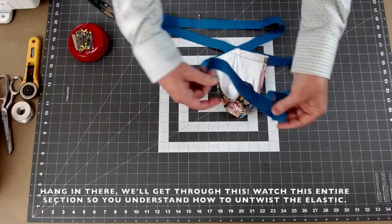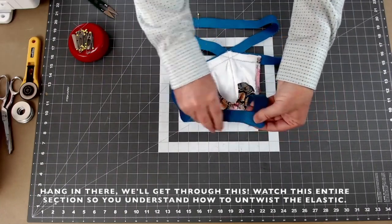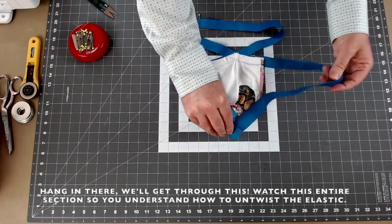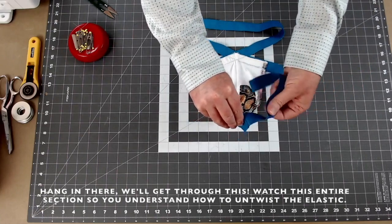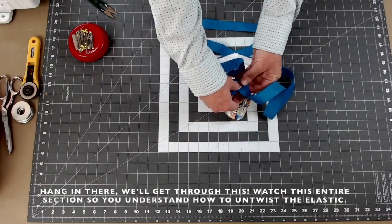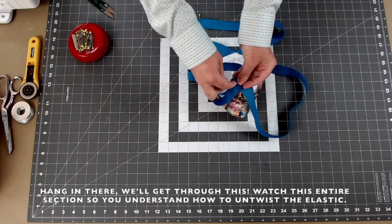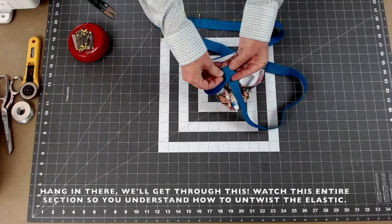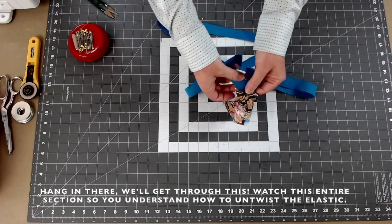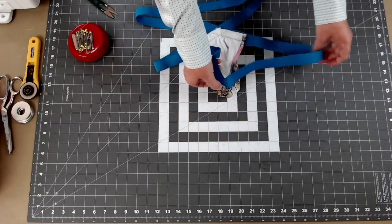So that means I need to change it. I need to flip this one this way, and flip this one this way, to get it sewn in this way. And then folding it to the inside. And there I don't have any twisting going on.